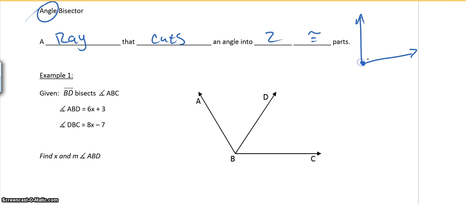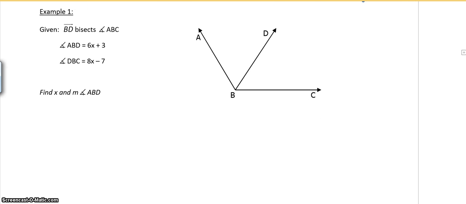Let's say we have this angle, and this angle equals 88 degrees. It looks pretty close to 90. And I want to bisect it. Well, it would have to start here, and if it starts at an endpoint and goes on forever, that's my ray, and it would cut it in half into 44 degrees and 44 degrees. So that's all an angle bisector is. Again, we've kind of been working with this stuff already.